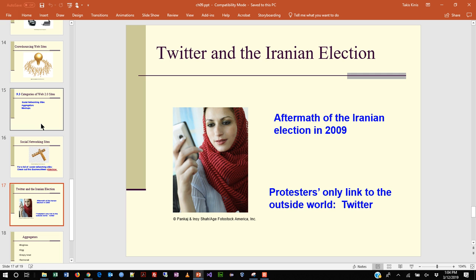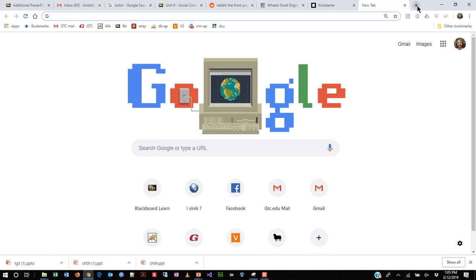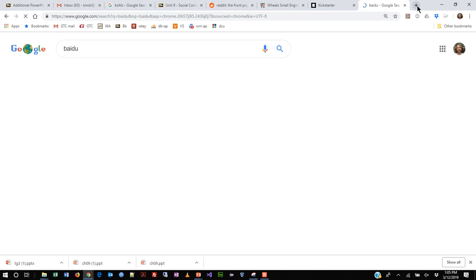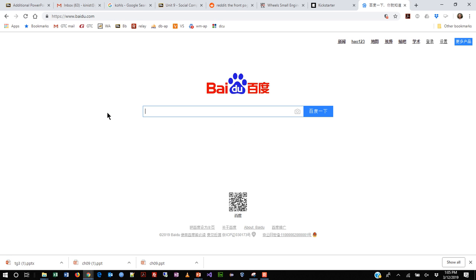It's actually similar to what's happening with Reddit in China. They're trying very hard to block Reddit. Right. People are getting through and they're protesting through there or something like that. Yeah, that's an excellent point, Eric. Here's something interesting. If you're in China and you're Googling something, where do you go? You can't use Google in China. They have this website called Baidu, which is basically the Chinese version of Google.